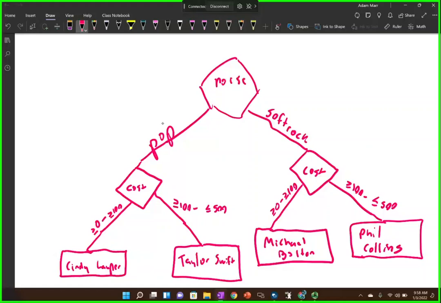For the noise, my options were very noisy and moderately noisy. So I just put here, very noisy, in different colors so I can distinguish it, and then moderately noisy. I'm just going to abbreviate, if you don't mind. And then we had the cost, which we already have for this one.